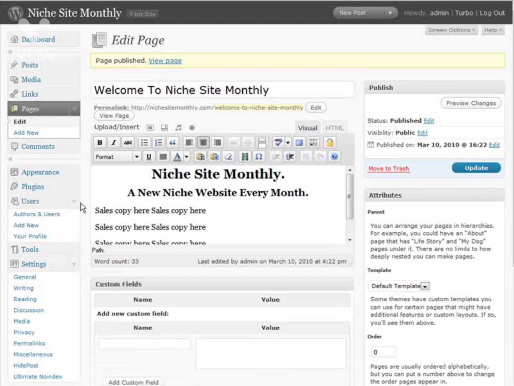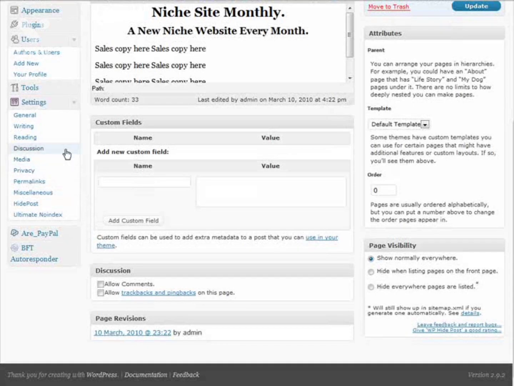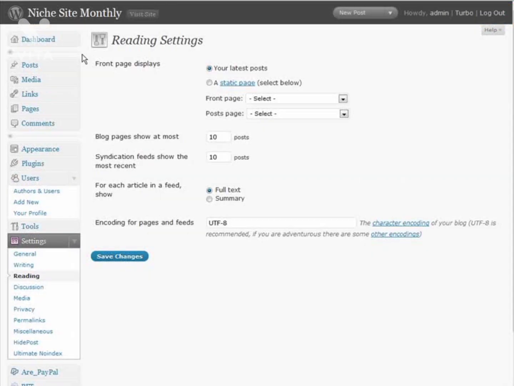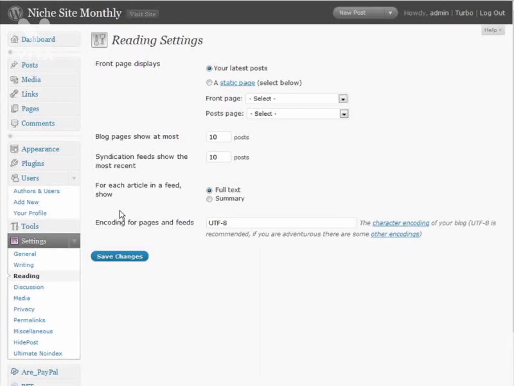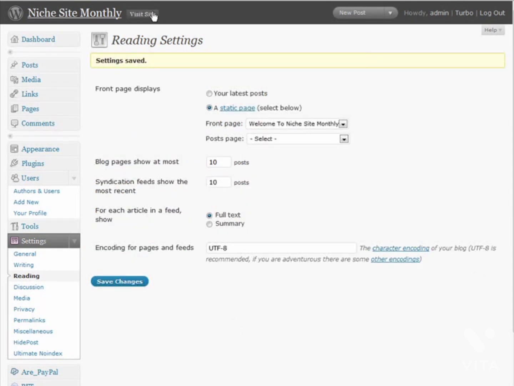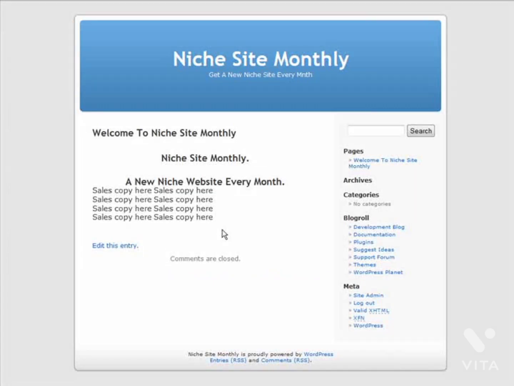Okay, now that we have a home page that we can use, we need to set our home page so that it loads up immediately. Now, if we were to look at this right now, this is what we get. What we want to do is set our home page to come up automatically. So if we go into reading, then we want a static page, and then from page, welcome page, or whatever it is we had there. Okay. Save the changes. Now when we go to visit our site, okay, so there is our home page. So that's all you need to do. Make your sales page, set it to be the initial page on your site.